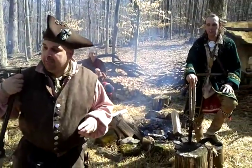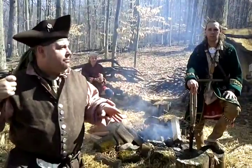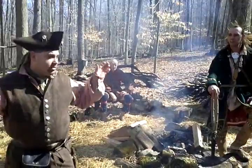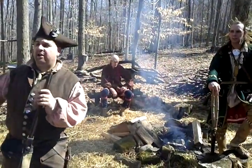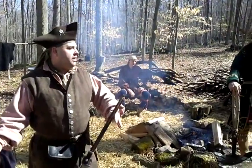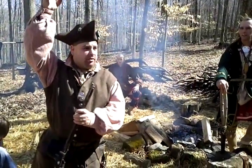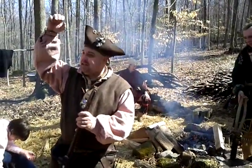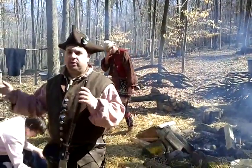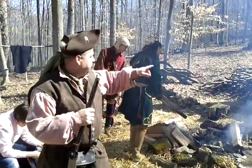And as you know about maple syrup, you only have a very small window to get the sap. If the spring gets too warm too quick, your window is a lot shorter. Because right now during the winter, all the sap is stored in the roots. Once the days start getting warm, up in the middle 40s, the sap starts running up to the branches. And then at night, it's still getting down into the 30s and lower. The sap runs back down to the roots. So you need that constant warm, cold, warm, cold to get it to flow out into the buckets.